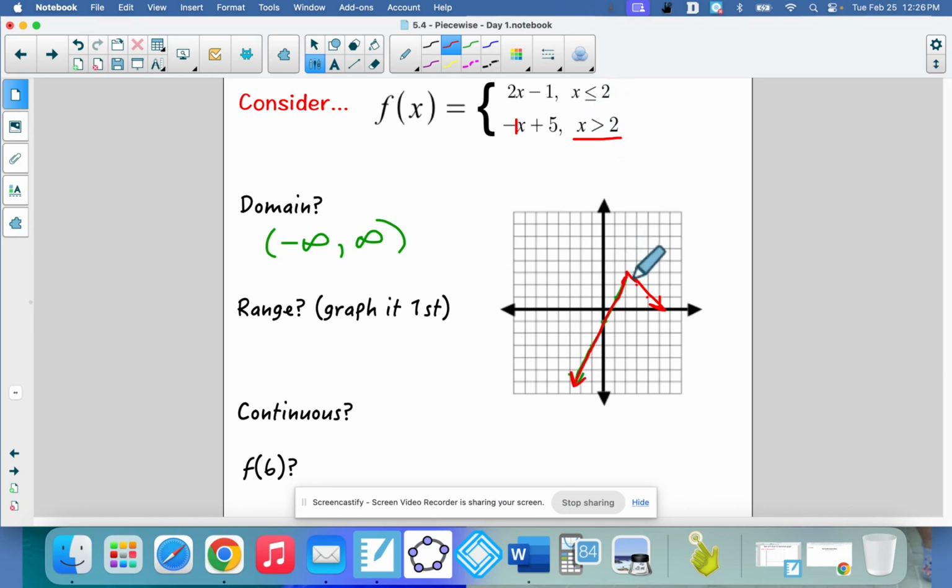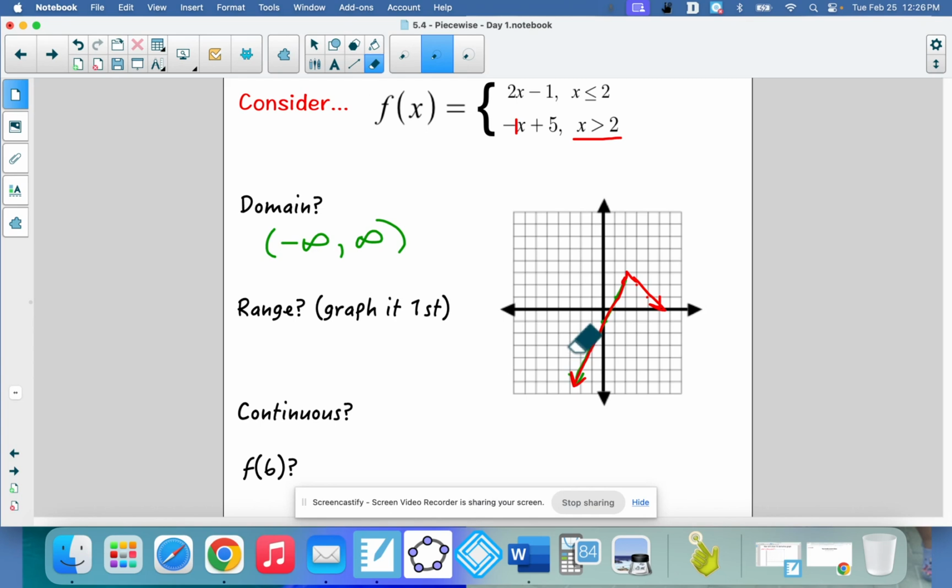Now, normally at 2, because this one's just greater than 2, I'd put an open circle there. But if it lands on the same spot as where this one ended, you can just keep it closed because 2 is actually included. So I don't want to put an open circle there. If this one right here was up here, I would have done it like this, and then I would have put an open circle at the end. But since this one started where this one ended, you can keep it closed. It's included. So that's kind of what the graph looks like.